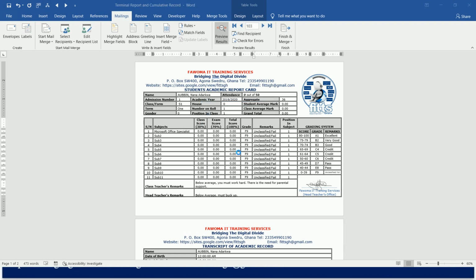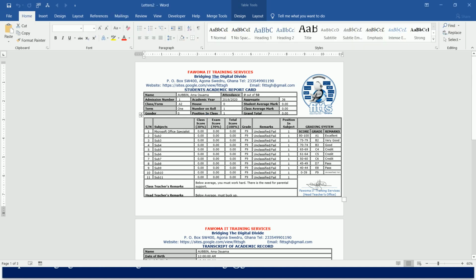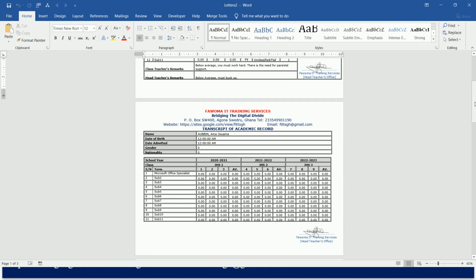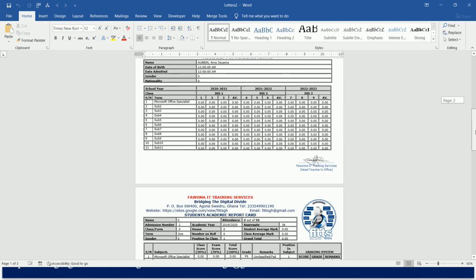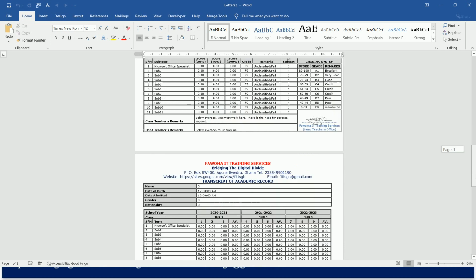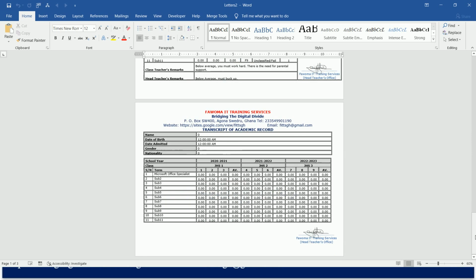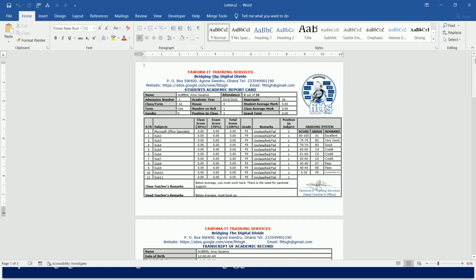Then the system will just generate it. So if you just want to print this out, then that's what you do. You go ahead, then you print them out. It's as simple as that. So that is for the first student, Albin Summer. Apparently we've not entered scores for this particular student, so it will obviously be blank. Then we don't have any student again apart from her in that particular class. So this is how you generate the report and print it out for the student.